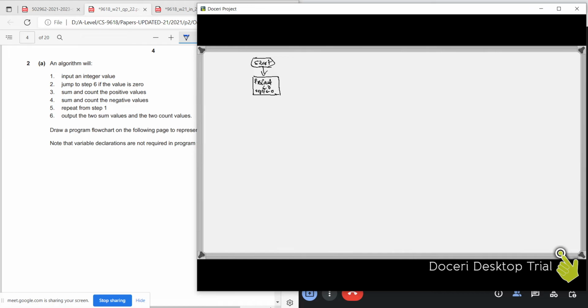I'm sure this is somewhat visible. Although, since I have to draw the whole flowchart over here, I'm writing very small. Just to give you an idea.